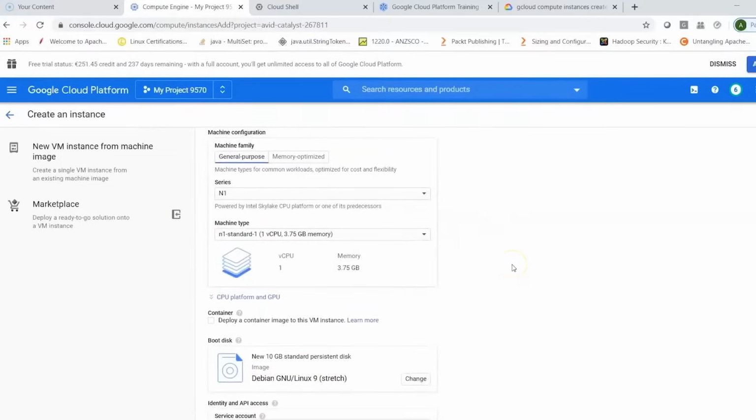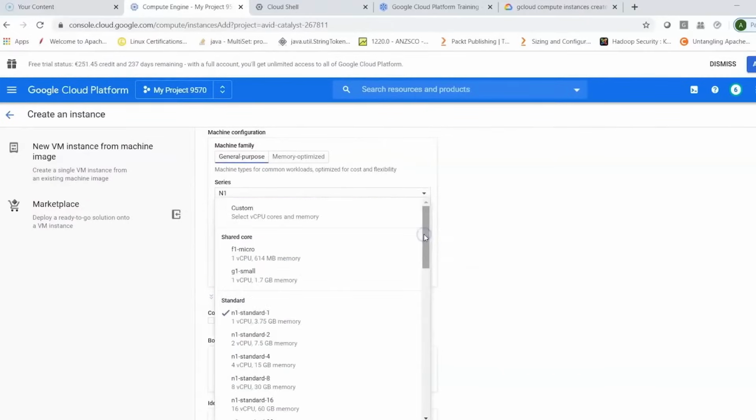Now this shows me the machine type, and if you are using your free tier account, then you can start with a micro machine, which is one virtual CPU core. You can go for a G1 small, which is one virtual CPU core and 1.7 GB RAM. You can even go up to a high-end machine, and then you can see, if you're using a free account, how many of these machines you can use. If I select 8 virtual CPU cores and 32 gigabytes of memory, then it would allow me to create at least 2 instances with this configuration. We will use N1 standard, which is 1 virtual CPU core and 3.75 GB memory.